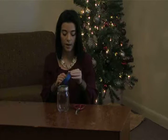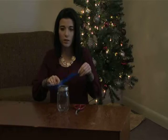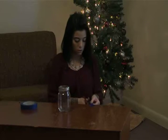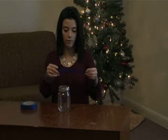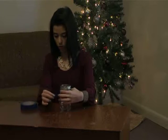First, you're going to take your mason jar — you're going to leave the lid on this time for this craft — and get your tape. This is going to be your design, what you put around where you don't want the salt to go. I want it a little bit skinnier, so I'm going to cut that piece in half. Then you have just a little strand like this, and you're going to put it around the jar.